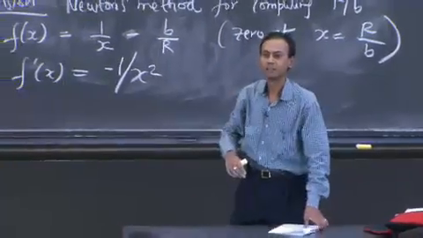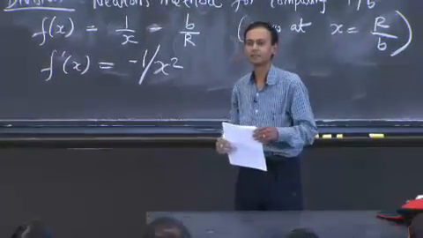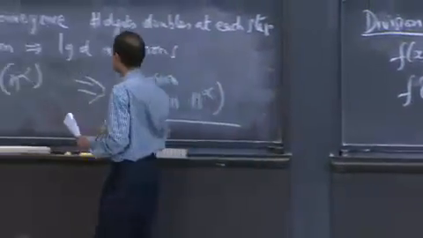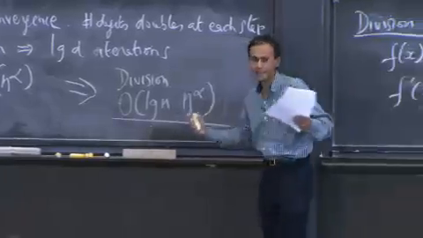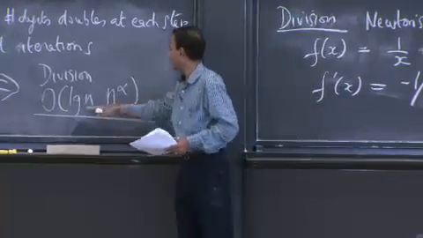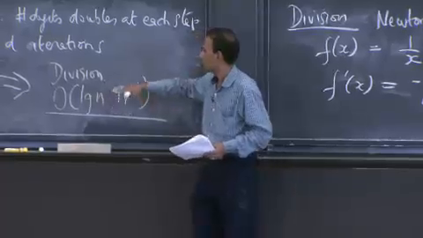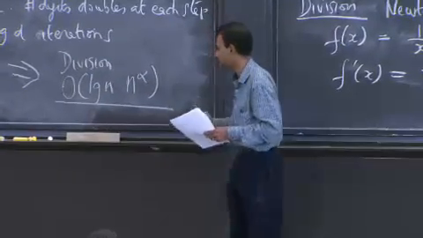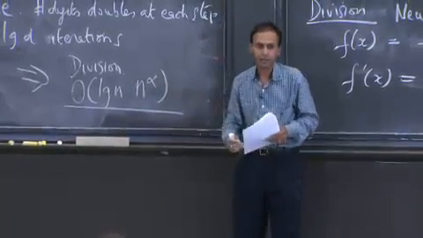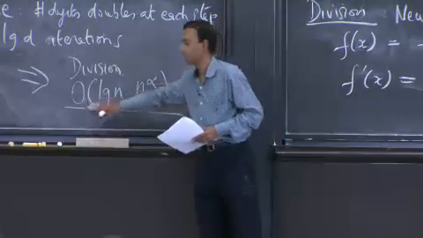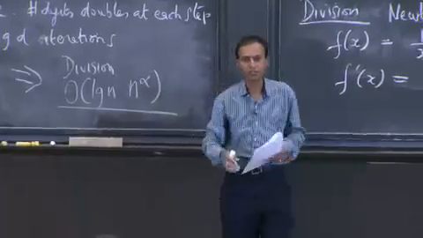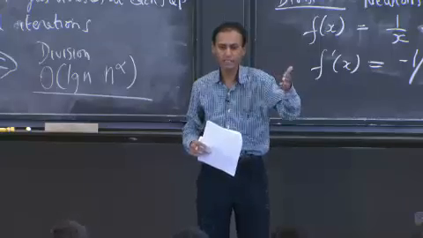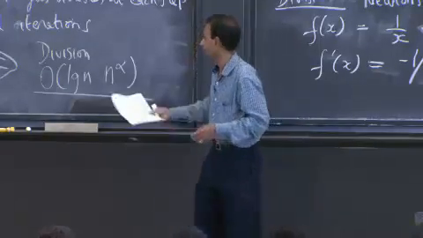You had a question there? Yes, this log n corresponds to the number of iterations we need to get a certain level of precision. That's correct. So if you want d digits of precision, then according to this argument, and I think you guys are a little doubtful here because I kept talking about subtleties, and in fact there's a subtlety here which I want to get to, but this big O thing is perfectly correct. To answer your question, yes, let's assume that it's n digits of precision. That's what we assumed, whether it's n or d. You can plug in the appropriate symbol here.